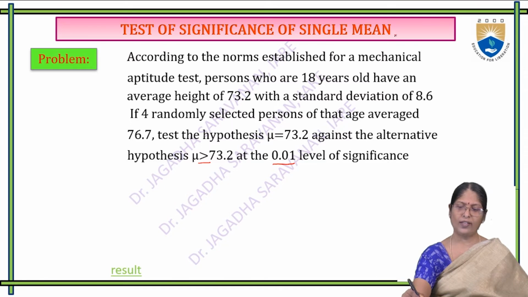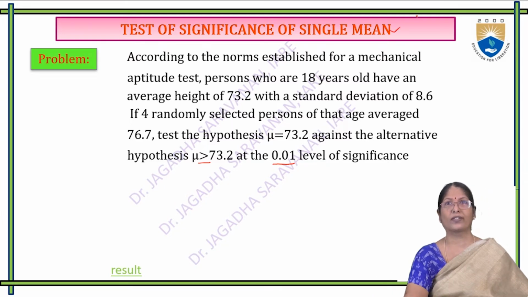Now, this is the particular topic we are discussing, that is a test of significance of single mean. So naturally, these problems come under this topic. But coming to the examination point of view, it is the overall complete syllabus, and the problems will be dominating. Then we must be in a position to identify which test of significance a particular problem comes under. That is the main target the students have to focus on.